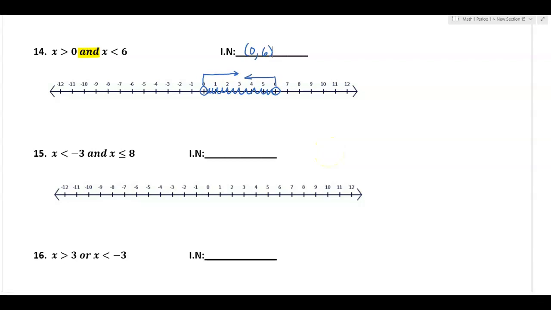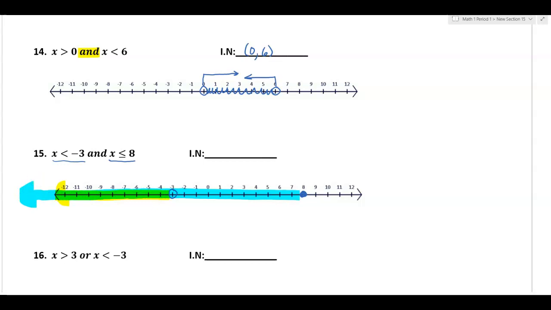Now, number 15, this is a tough one, right? This doesn't happen often, but it can. So I know right away when I graph this first one, x is less than negative 3. So if I look, x is less than negative 3 starts there. And if I go ahead and graph this, I know it's going to be shaded to the left. When I look at the next one, x is less than or equal to 8, closed dot on 8, and I know I would shade to the left, and this shading goes on forever and ever and ever.